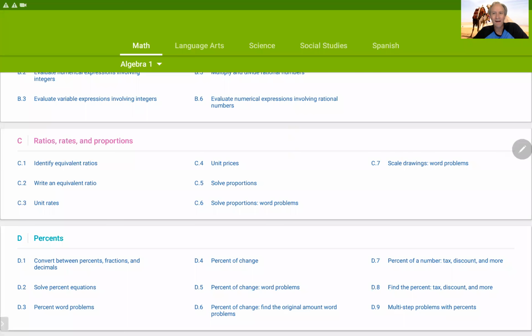Hi, everybody. Today we're going to be doing proportions and we're going to solve them. They involve setting equal ratios and cross multiplying, which is really a specialized form of getting a common denominator. And then we solve them. There's going to be several examples and they're pretty easy. So let's get started, and they're really useful. So this is going to be solving proportions, which is C5.